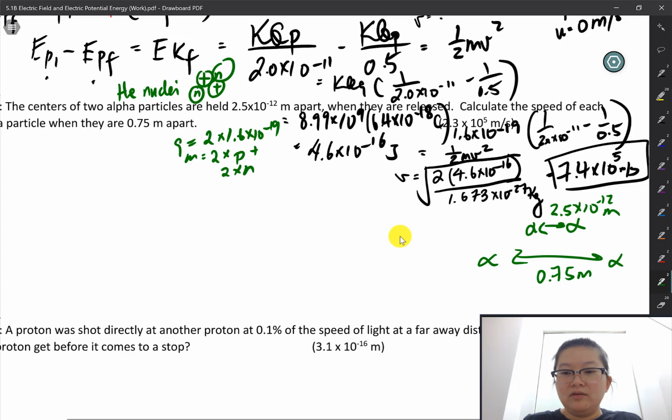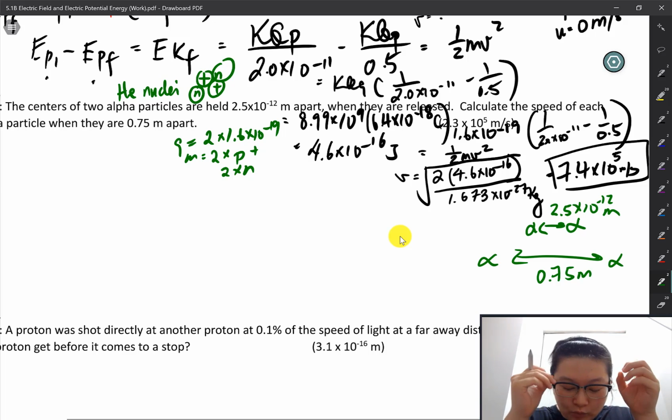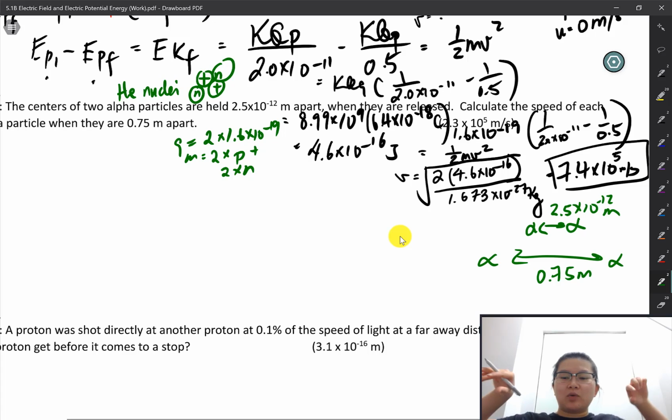Okay, so if they're close together, remember, an alpha particle is really a helium nuclei. And since they're positively charged, they're going to want to repel one another. So they start off with a high potential energy state, in which once we release them, that potential energy is going to get converted to kinetic energy when they are further away. So really, we have to look at the difference in the potential energy of these two states.